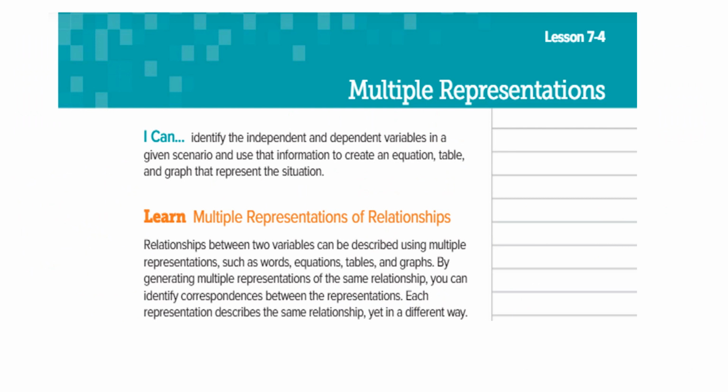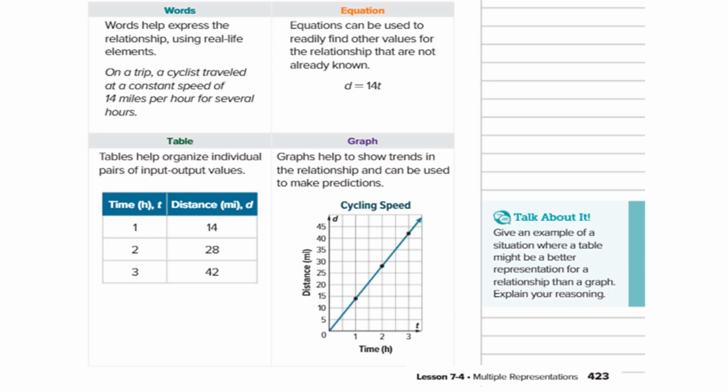So when I look at what we're being asked to do, I know my objective, my goal for this lesson, is to be able to identify my dependent and independent variables in any given scenario, in any given situation that I have. And then from that, be able to create my equations, create my table of my independent versus my dependent, with my input and my output, and then to be able to graph them.